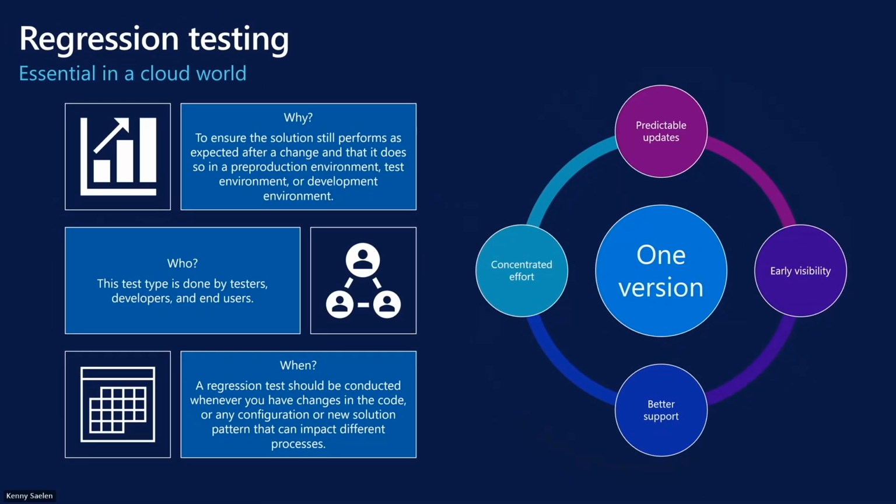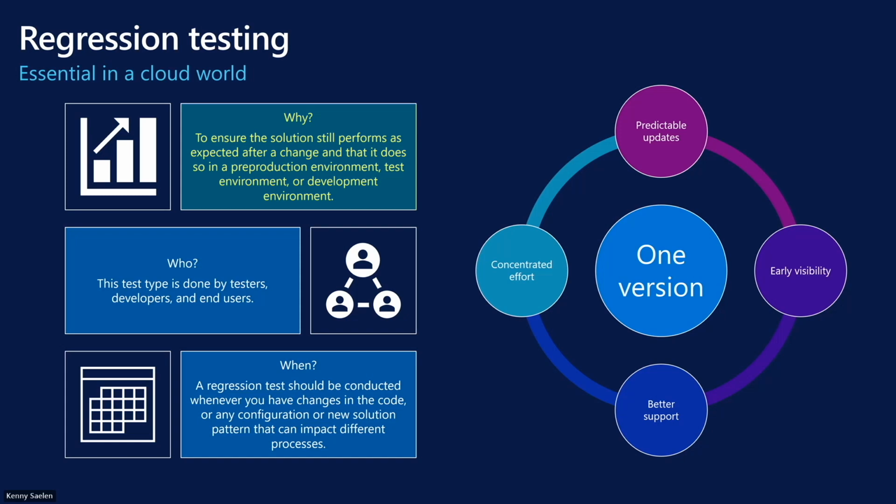Before we dive into the Leapwork solution, let's talk about regression testing and why it is a crucial component for any testing strategy. First of all, let's quickly touch upon one version. To enable businesses everywhere to accelerate their digital transformation, Microsoft is continuously enhancing Dynamics 365 with new capabilities through what we call one version by keeping customers on the latest available versions. What does that mean for Microsoft? Concentrated effort on improving the product, enablement of a tighter collaboration with our customers and partners, and ultimately better support.